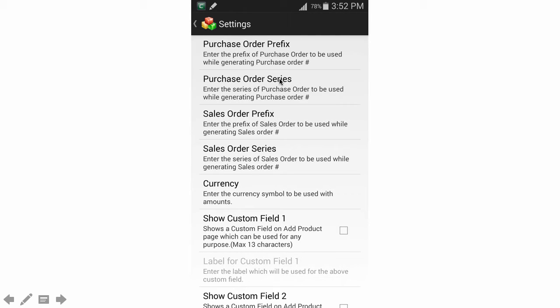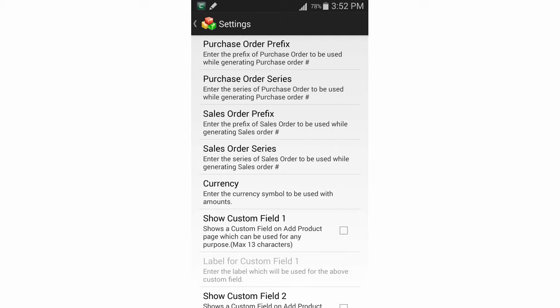PUR002. Instead of that, if you want to use your organization's prefix, you can very well use it. For example, if your organization name is ABC Limited and you want to use ABC as a prefix, you can very well change it and use ABC as your purchase order prefix.